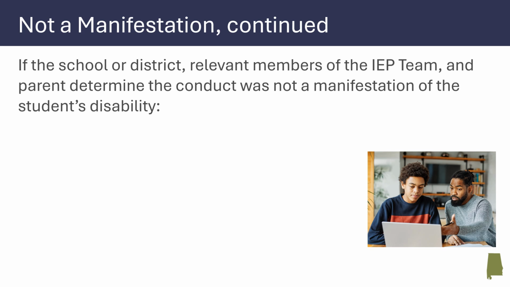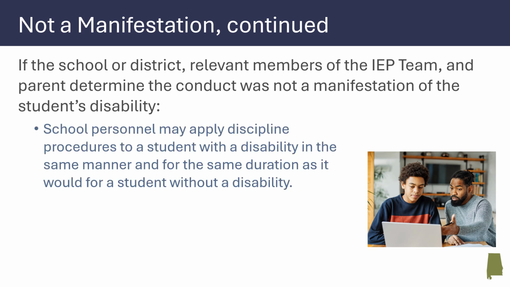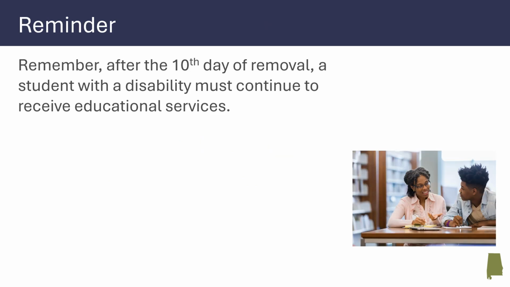If the school or district, relevant members of the IEP team, and parent determine the conduct was not a manifestation of the student's disability, school personnel may apply discipline procedures to a student with a disability in the same manner and for the same duration as it would for a student without a disability. Remember, after the 10th day of removal, a student with a disability must continue to receive educational services.